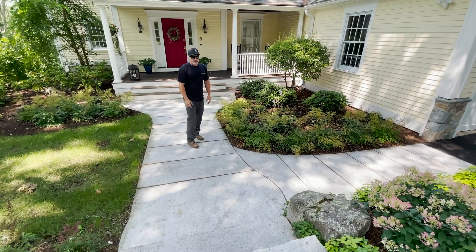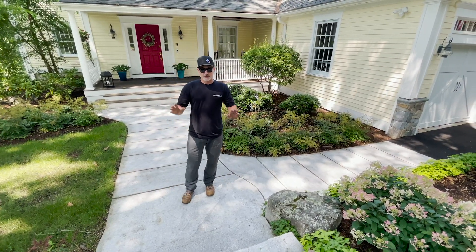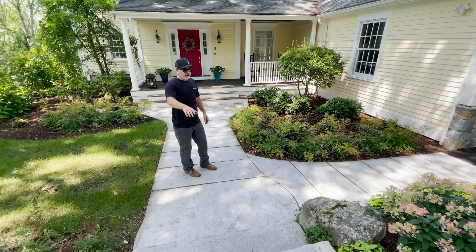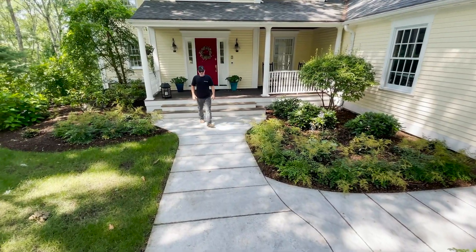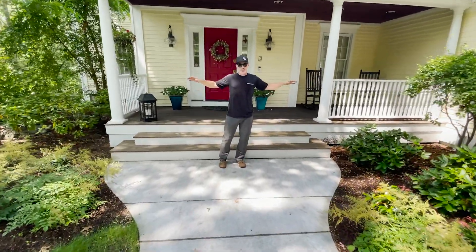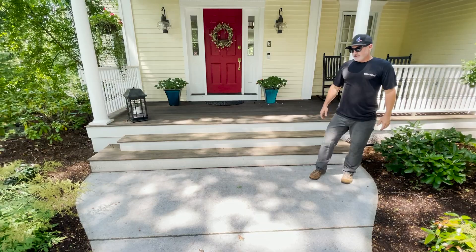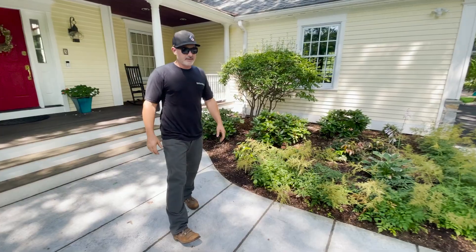Nice big transition piece here down the stair set. As we ran some grades and did some measurements, we decided to go with three stairs here, which makes a much flatter upper walkway — the old one was very pitched and hard to walk in winter. Then we came into a nice large threshold stone, one of the biggest we've used to date, over 12 feet wide. The stone was so big it was actually bending on our lifter, but it went in really nice, settled flat. This whole front entry is permeable so all the water will fall into the joint lines as it rains.